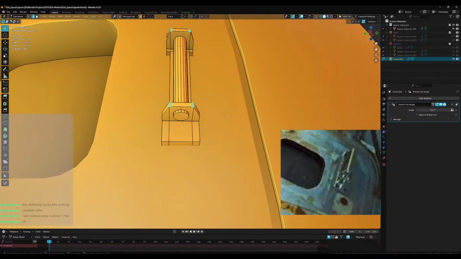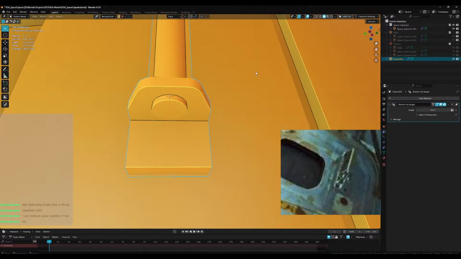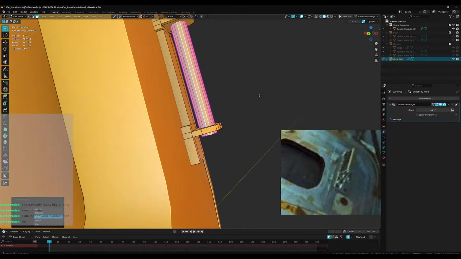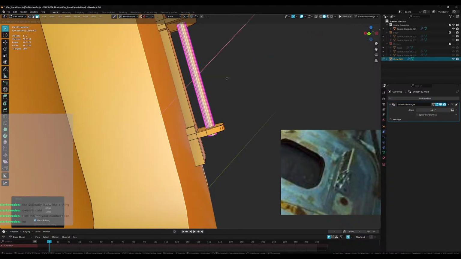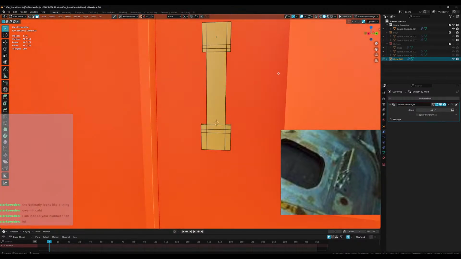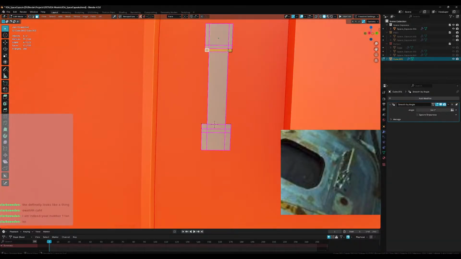Probably just apply the scale before I do this. Honestly, that's kind of thick. I wouldn't want to pinch my fingers in that. Can I just select all by normal? Yeah, I can. That works.